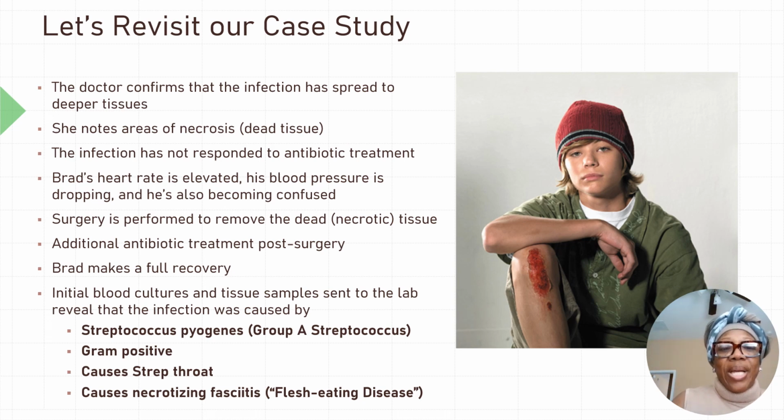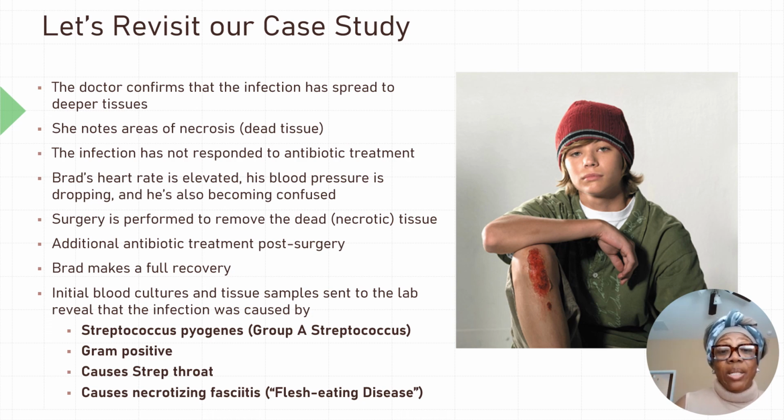So let's revisit our case study. The doctor confirms that the infection has spread to deeper tissues. She notes areas of necrosis. Necrosis just means dead tissue, okay? The infection has not responded to antibiotic treatment. So they've given this young man antibiotics. He hasn't responded. When we state that he hasn't responded, that just basically means the antibiotics aren't working. They're not doing any good.